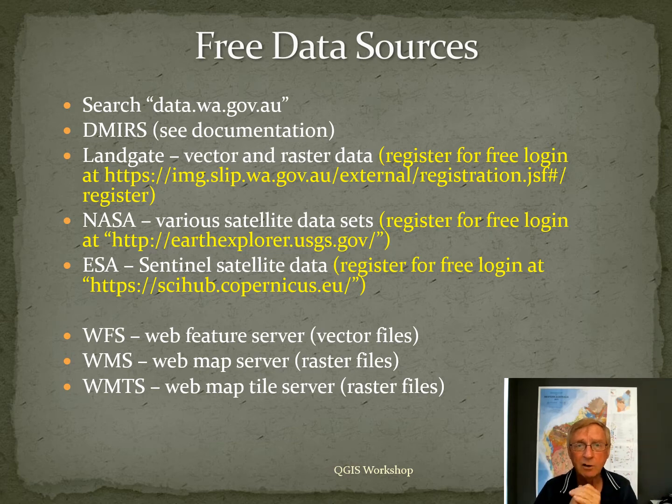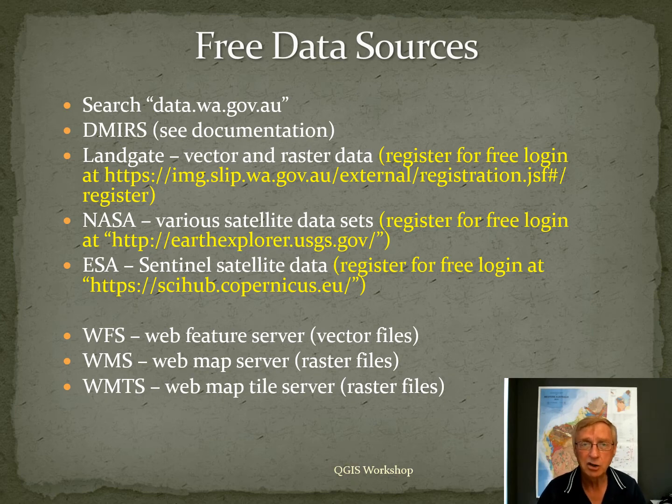For worldwide data, I suggest starting with the NASA Earth Explorer portal. This has heaps of content, including digital elevation data, ASTER, Landsat, and Sentinel-2 satellite data. You'll need to register on the Earth Explorer portal before you can download these things, but it's a free registration and is active almost immediately. The European Space Agency, or ESA, runs the Copernicus Data Hub, where the data from the Sentinel satellites can be accessed. Sentinel-2 data is especially relevant for the Earth sciences, but I'll discuss a bit more about that later.